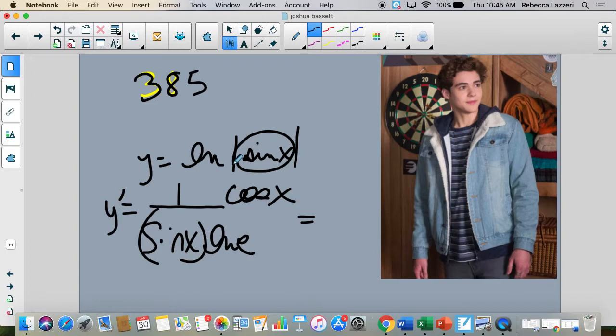Ln e is 1. The reason I keep writing it down there is if this was a logarithm to base 2, there needs to be an ln 2 down there. So we can't get lazy about it. When we get the pleasure of seeing ln's and e's, those derivatives are shorter because ln e is 1. But if we don't have base e, then we've got to have that extra ln 3, ln 2, or whatever the base is. Alright, so anyway, ln e is 1, and you go cosine over sine, and you go, oh wait, that's cotangent.